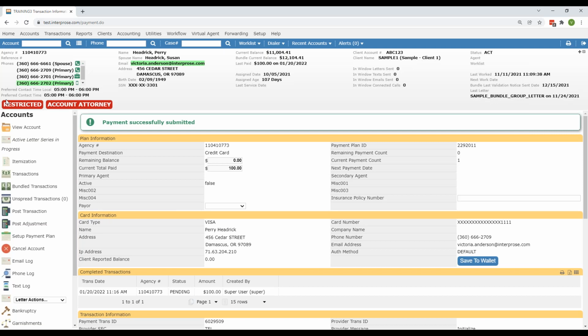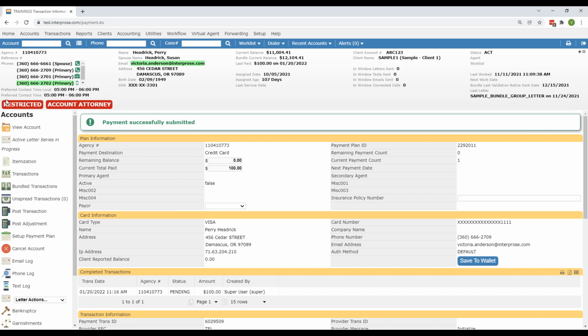What's important to know is that some accounts are not going to be impacted by this change, and those are going to be accounts that have already been credit reported, accounts with a client delinquency date prior to November 30th, 2021. If you are not recording the delinquency date, ACE will refer back to the assigned date. And clients which have the obey compliance rules off will also not be impacted by this change.